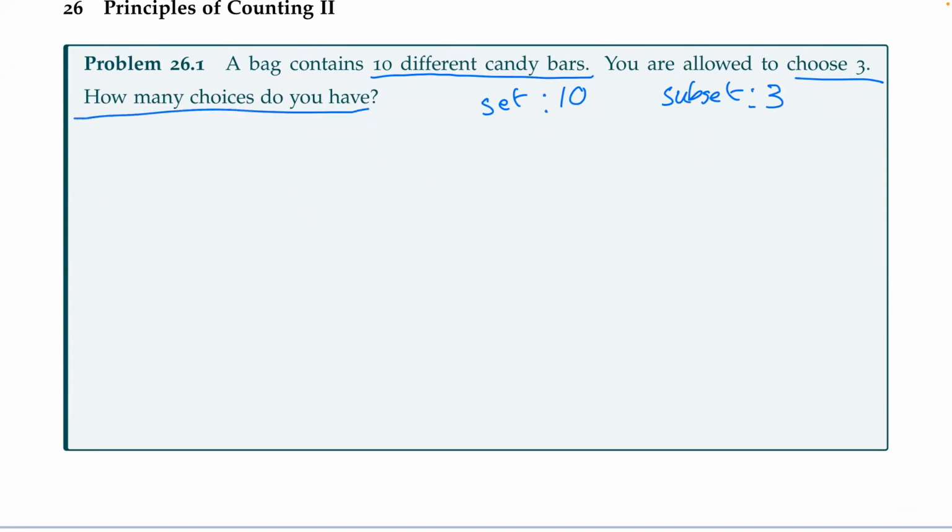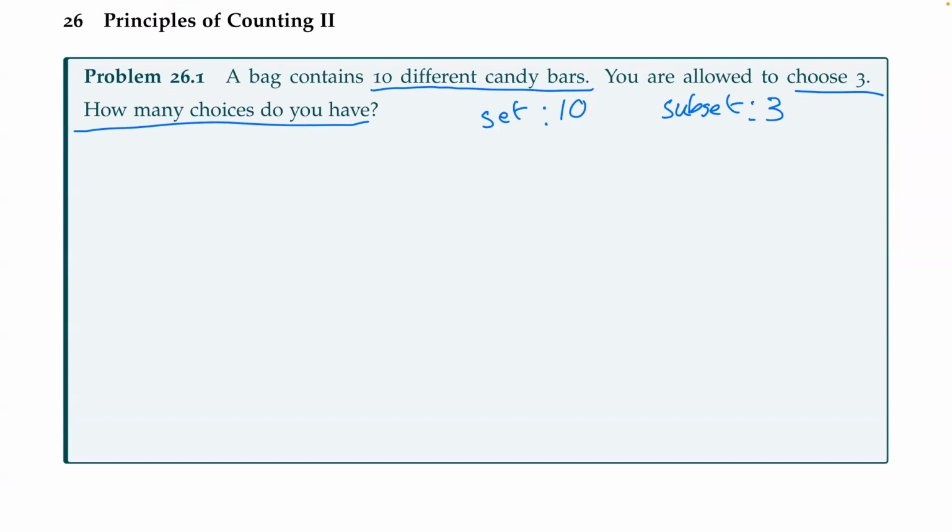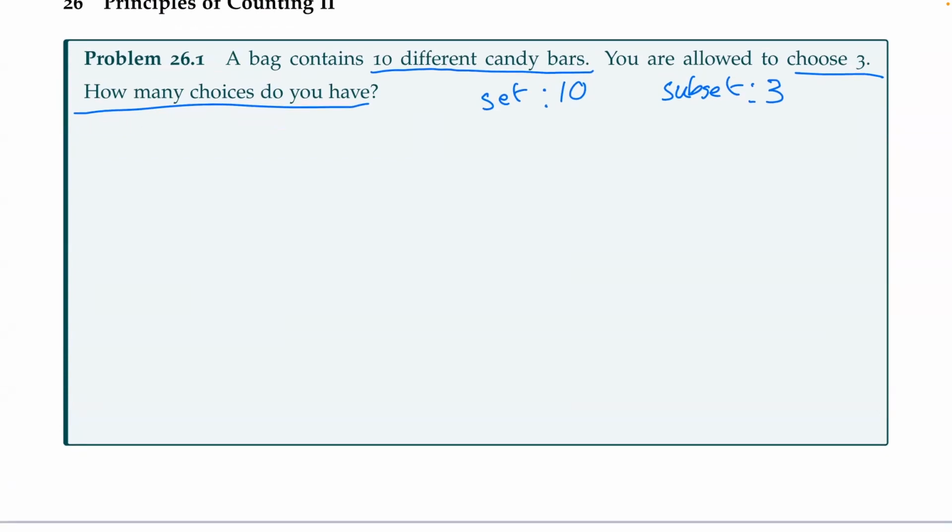Well, we're not asked about the ordering of this list, so it doesn't matter if you choose, say, a Snickers or Hershey's, or I don't actually know what Canadian candy bars are, so I'm going to use British ones. Snickers, Mars. Do you guys have Mars bars here? Okay. Snickers, Mars, and like a Hershey's bar or something. Okay, it doesn't matter the order in which I choose them. I still end up with the same 3 candy bars, right? Okay. I was really worried I was going to show my age then by saying one really archaic that no one's ever heard of. Okay.